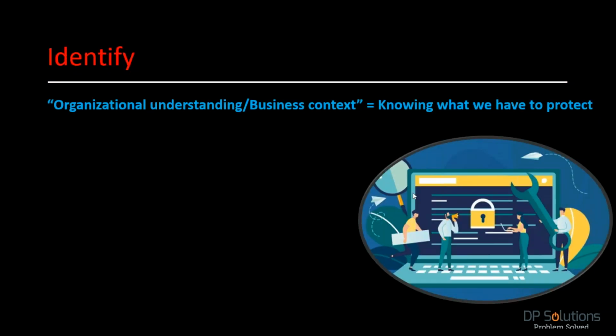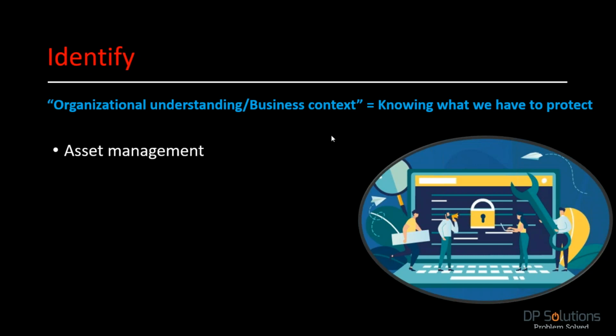The first area that we're going to talk about for the NIST framework, and there are 5 key areas, is the identify area. I'm going to take the words directly from NIST and then give you some ideas about how to interpret them. When you talk about identify, what we're talking about is an organizational understanding or a business context. We have to know what assets we need to protect. It really is the first start to any kind of risk management plan. If we don't know what we have to protect, how can we come up with an adequate risk management plan, or a risk management plan that applies to the right areas?